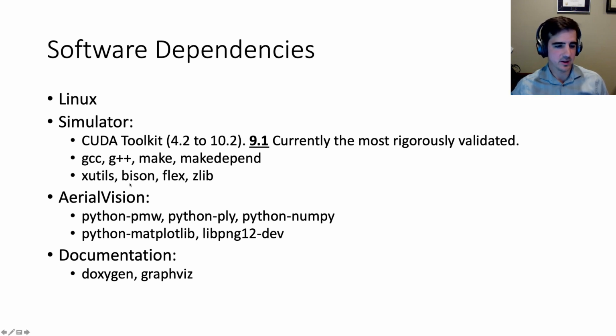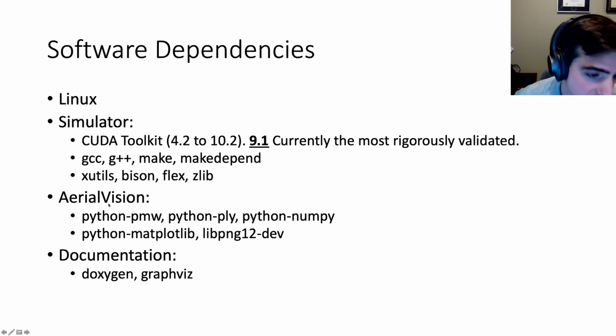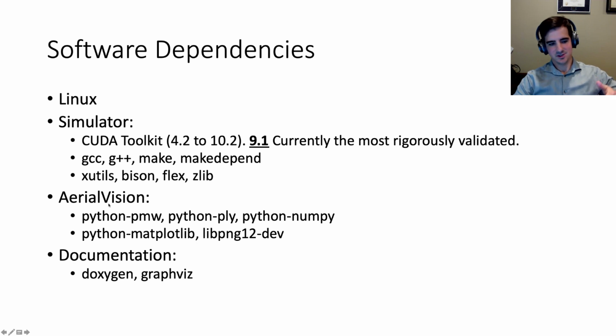They're listed here. If you want to do detailed plotting, there's a plotting tool called Aerial Vision that you can use to get nice time series plots of what happens to your L1 cache accesses or hits or whatever over time. So you can look at, in these 1,000 cycles, we had this many hits. In these next 1,000 cycles, we had this many. And you get nice time series plots. And all of this is done for you without you having to write any code yourself. And that's through this Aerial Vision tool.